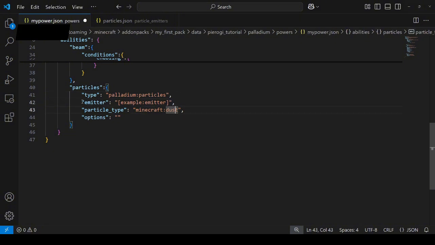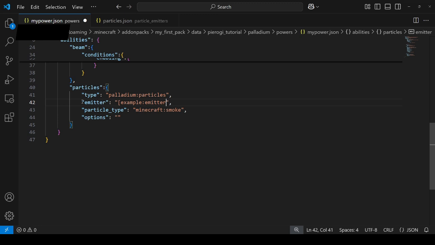After that we have particle type, which you can just put in any particle, like smoke for example. Then you have options. This is for particles like dust, to change its color or whatever other options a particle may have.